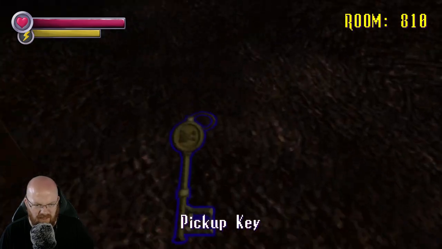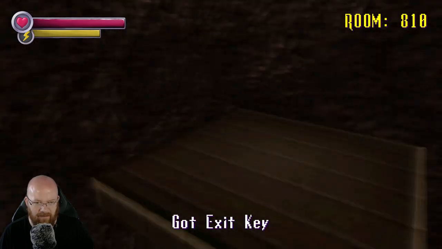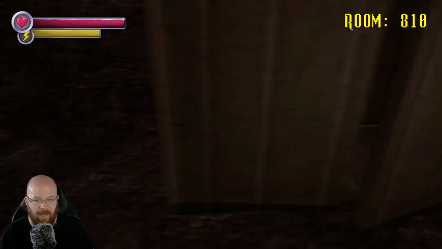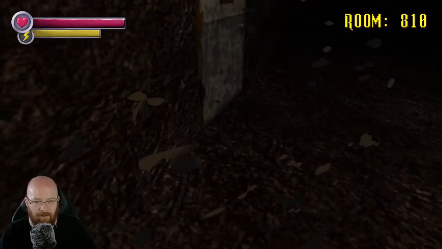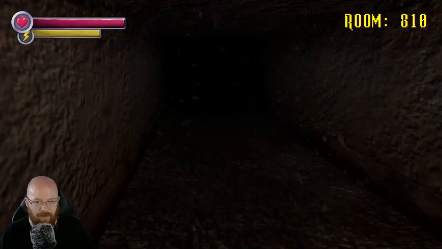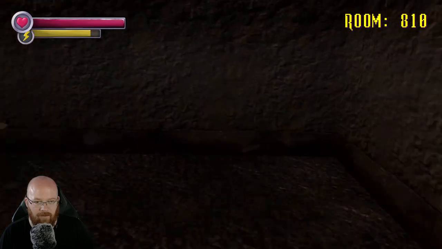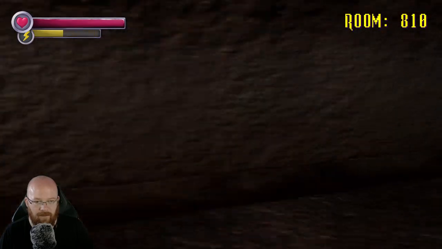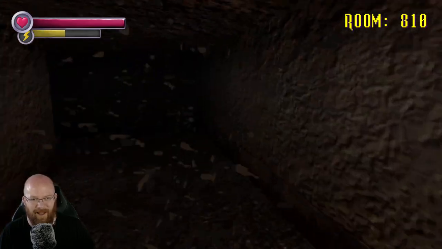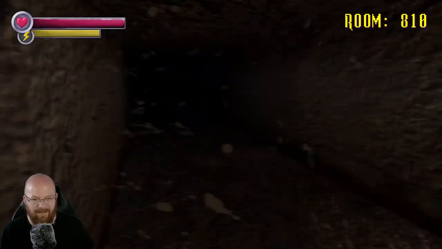Good. I need to... Oh, hello. An exit key. Lovely. So that's me... Oh, right. So I will have needed... That door will have been locked before when I could have checked it last time. The door that I have been avoiding going through because I wanted to explore the mansion. How have I not caught up with him? That's my concern. Like, how quick is this dude?